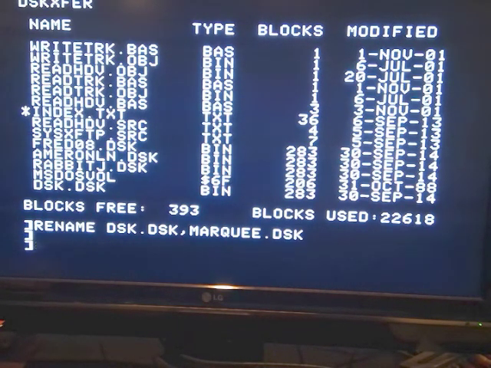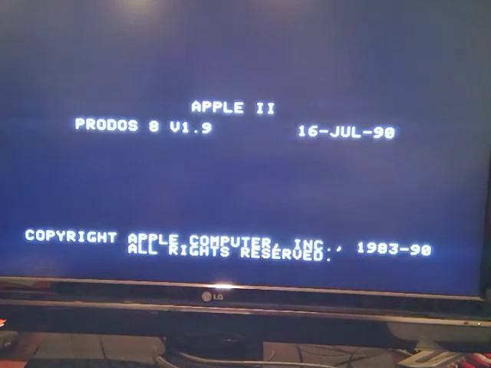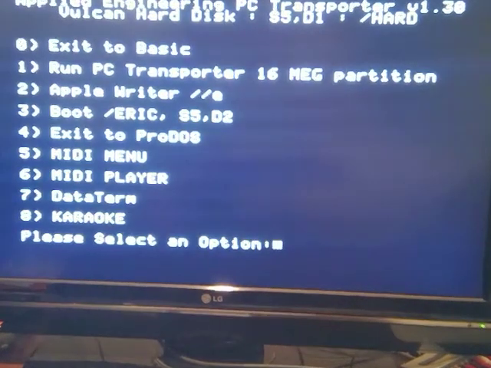Okay, so now I need to transfer that to ProDOS, and so what I'm going to do is go back to ProDOS and go to PC Transporter now.